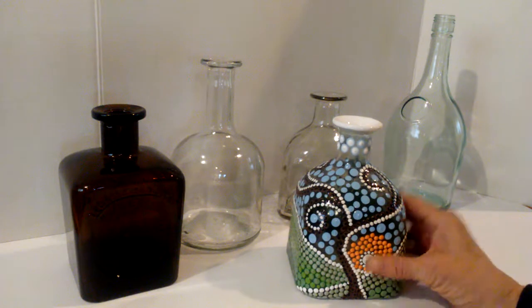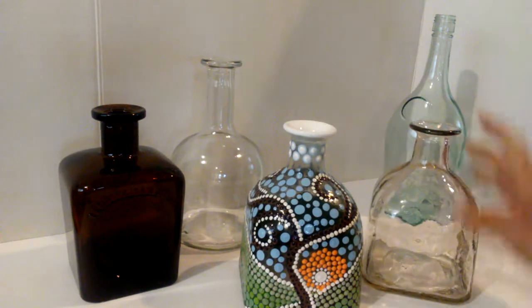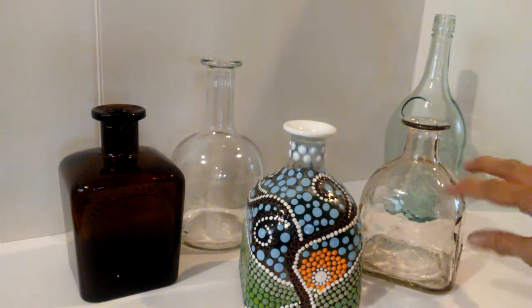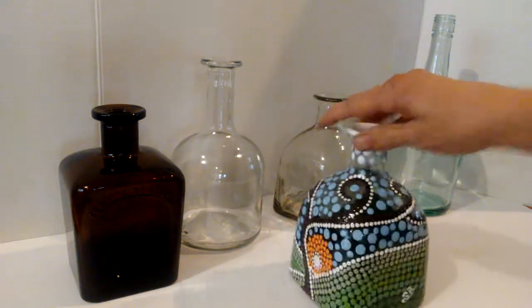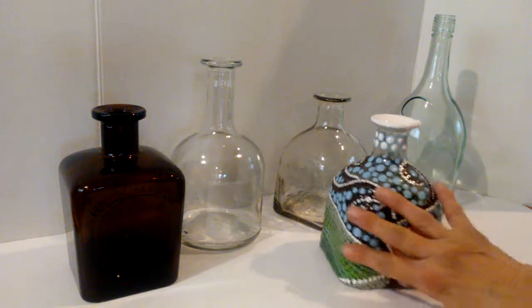Right now I've been painting bottles, and this one was like this, and I love this bottle — it's got texture to it, it's not just flat, so when the light hits it, it gives off a beautiful sheen and it's just really pretty. This is what I did with that bottle, and I did the mandala dots.